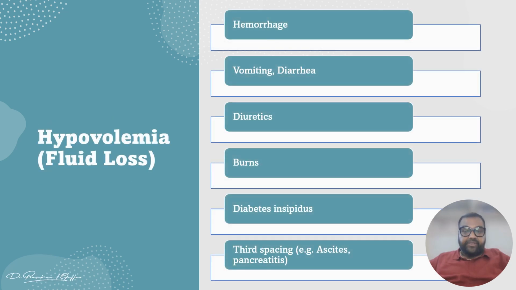So first, that is hemorrhage, vomiting, diarrhea, diuretics, burns, diabetes insipidus, and the third spacing like ascites or pancreatitis. राइट. हेमरेज होगा, ब्लड निकल जाएगा, साथ में पानी निकल जाएगा, वॉमिटिंग में फ्लूइड सब बाहर आ जाएगा, डायूरेटिक्स एनी मेडिकेशन, यूरिन फ्रीक्वेंसी बढ़ जाएगा, बर्न्स में पानी जल जाएगा, डायबिटीज इंसिपिडस में पोलीयूरिया हो जाएगा, पानी निकल जाएगा, एंड द थर्ड स्पेसिंग या कोई स्पेस के अंदर वो बढ़ जाएगा, लाइक इन द केस ऑफ ascites or pancreatitis or pleural effusion, right?